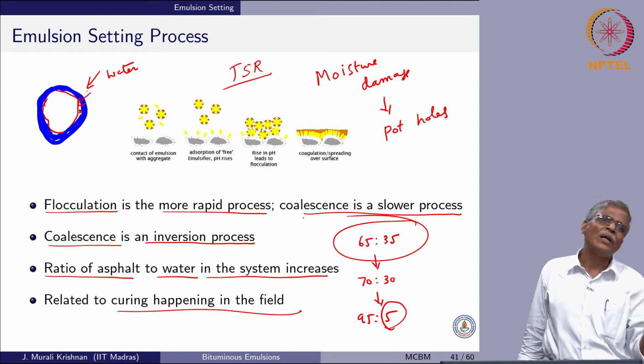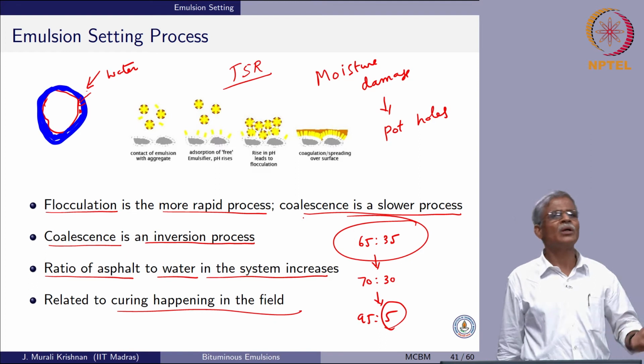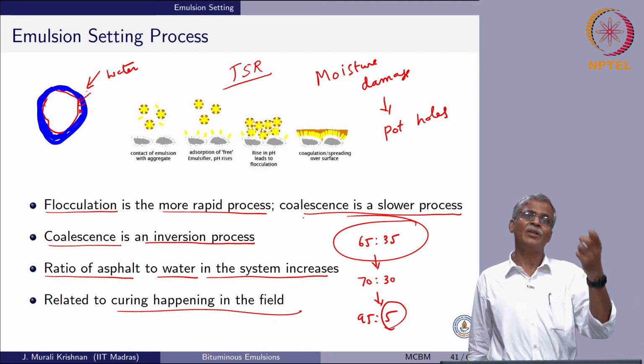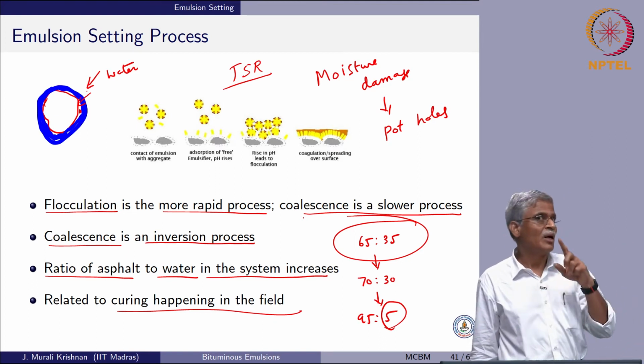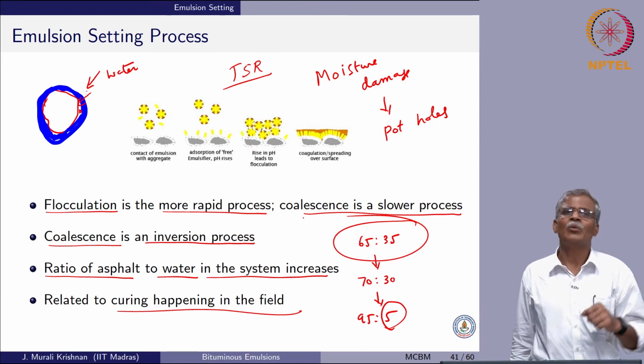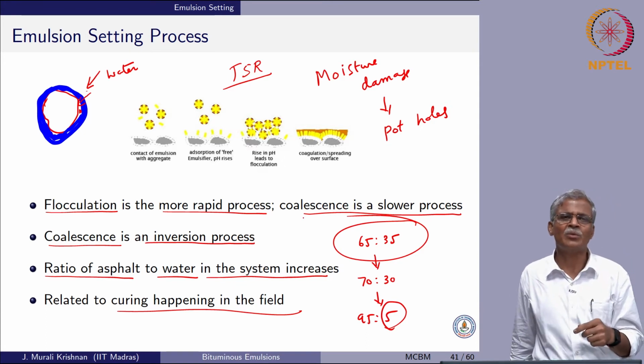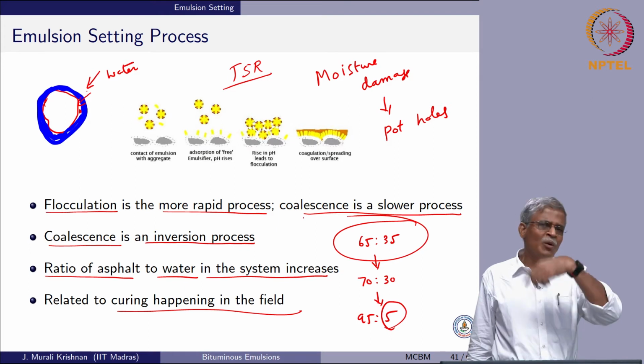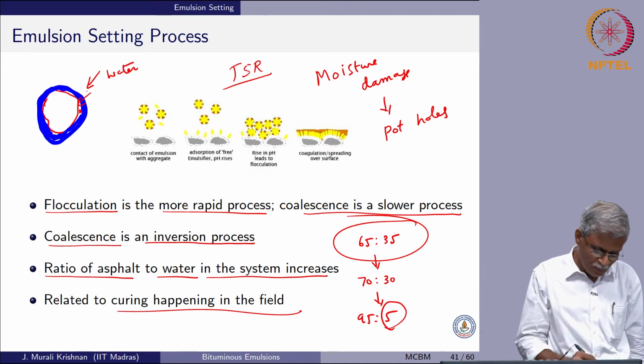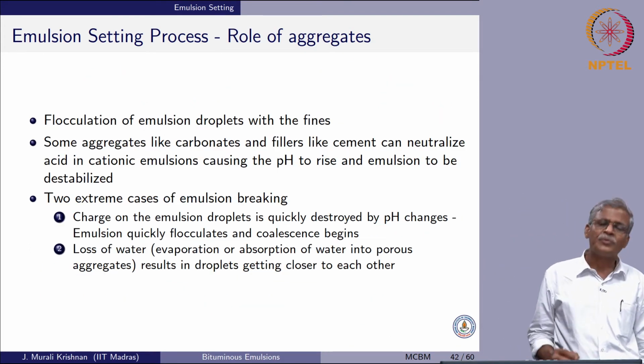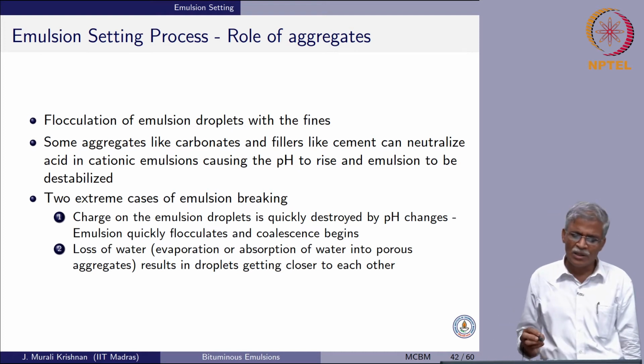Now, later during service, the same water can try to enter because of its affinity to the aggregate particle. Now, why is this happening? Think about it. This is a very interesting problem, and if you are unable to find an answer, drop me a line. Now, what exactly is the role of aggregates?